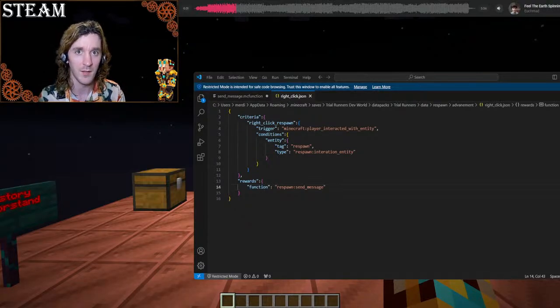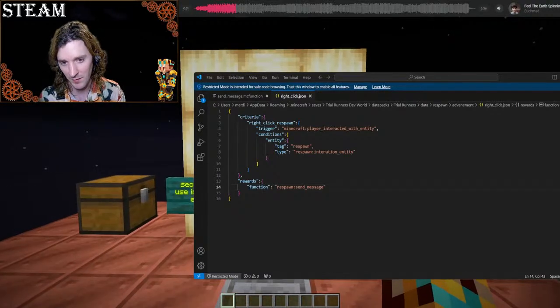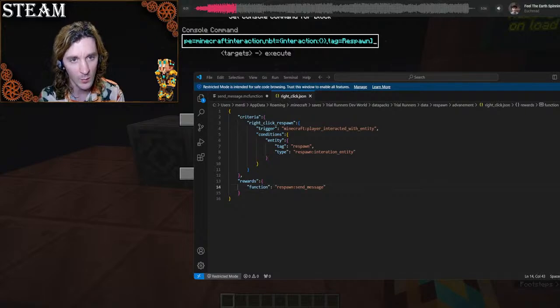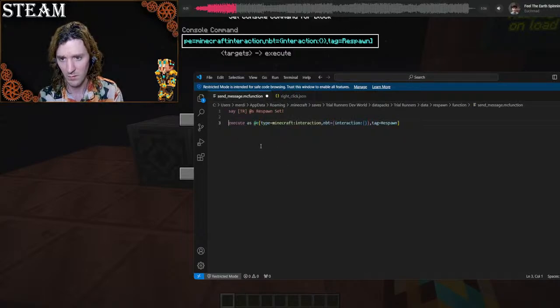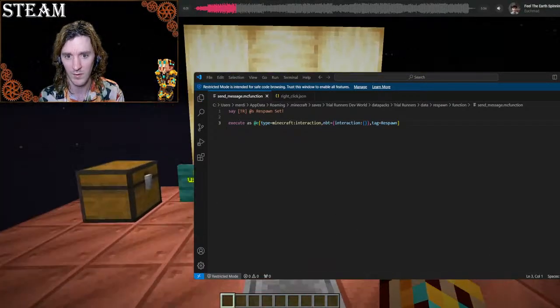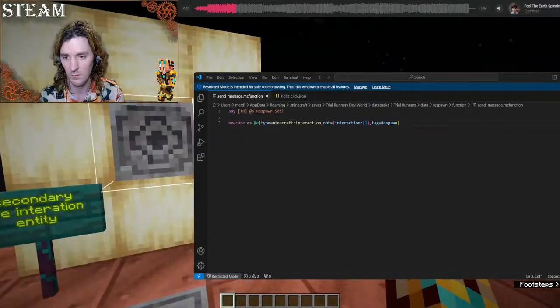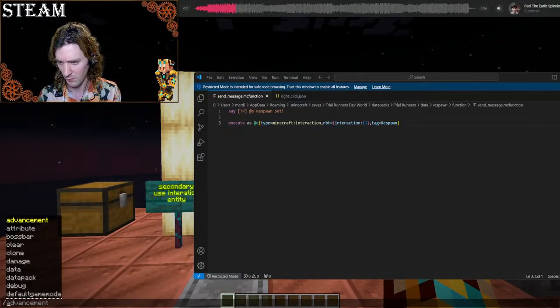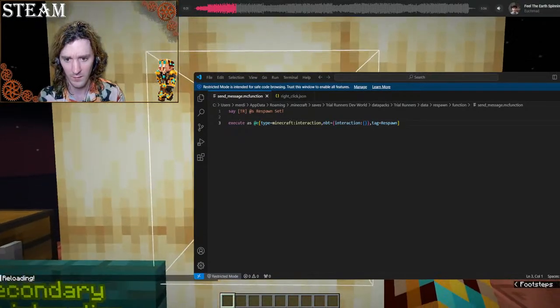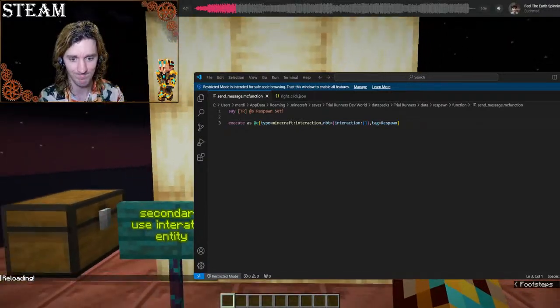I could just stop being stubborn and just use this in command blocks, but I don't want to. I really don't want to. So maybe what we need to do, because this isn't going to work because it's still not even picking this up. Alright, I didn't even reload. I should reload. Let's do changes. Because I need to be getting the message. Okay.